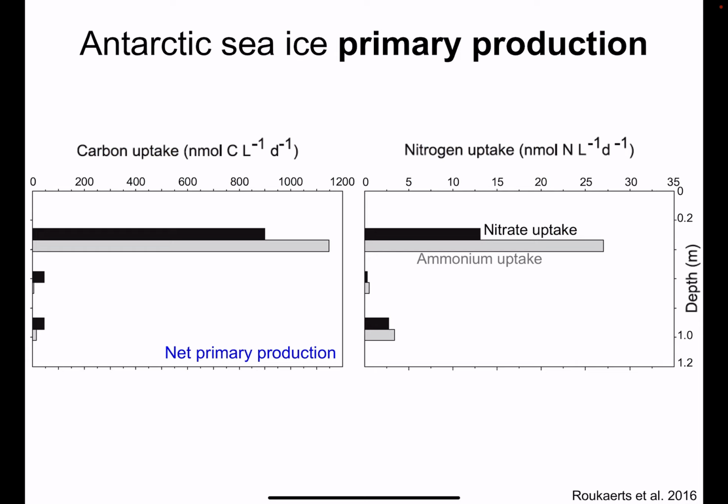Okay, so this is just to show you the sort of absolute rates of uptake. So what you're looking at here is carbon uptake in the ice, and here you're looking at nitrate and ammonium uptake in the ice. And really all I want you to take away from this is that much like in the open ocean, carbon uptake just means carbon fixation. So carbon is being fixed and nitrate and ammonium are being consumed to support productivity. Okay, and there seems to be a decline with depth in the ice core, which probably has something to do with light, although I've seen other examples where that's not necessarily the case, right? Although in this case it does actually make sense.